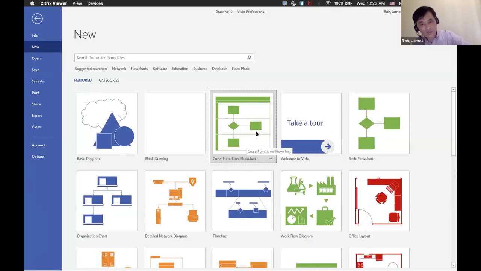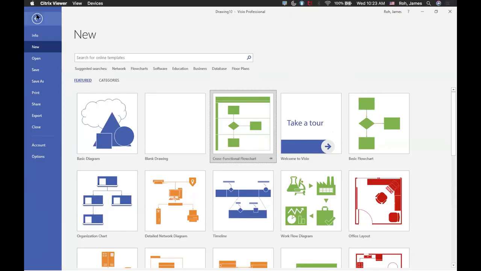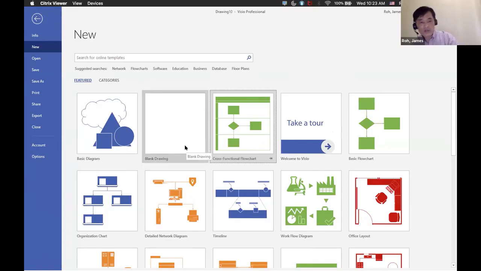It should be the same. You and I are using the same version of the software. For some reason that's all the way at the bottom for mine though. I see. Then in that case, you may want to start with a blank drawing and then do the same thing. Just draw the swim lane a little bit later.